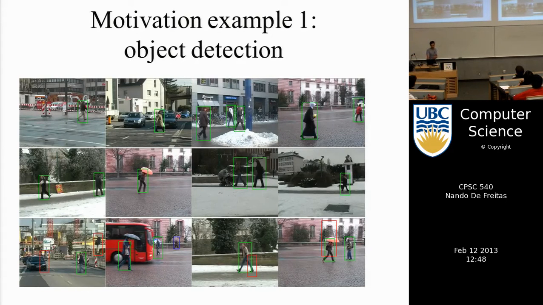Okay, as I said, you've seen these. Let me adjust the lights. You've seen these detections of faces with your cameras, and that's basically built with the techniques that we're going to cover. But just like you use them to detect faces, you could use them to detect anything. In this case, you could use them to detect pedestrians, as in these pictures. And that would be essential if you wanted to build automatic driving cars.